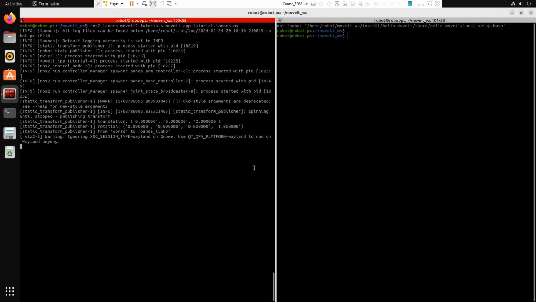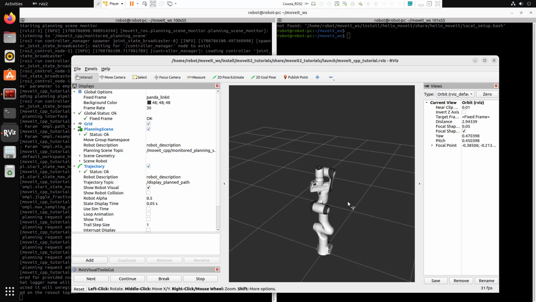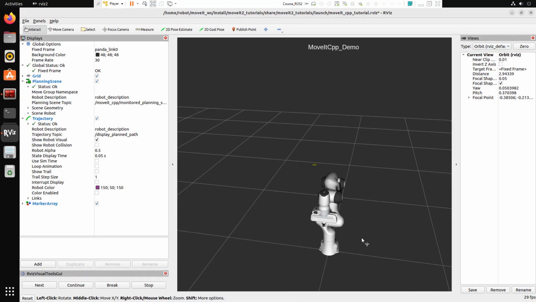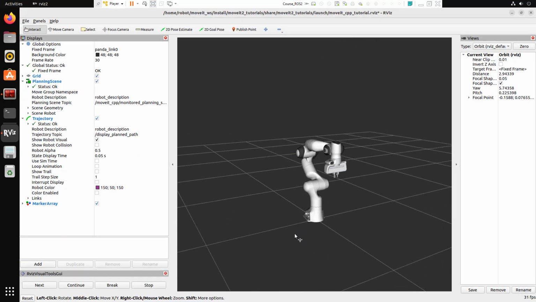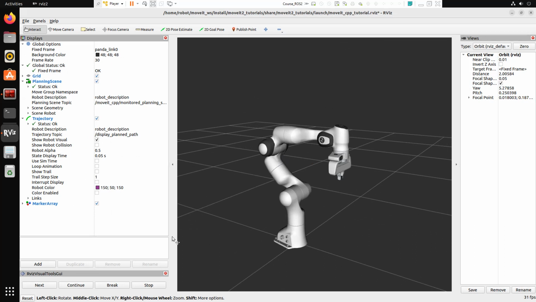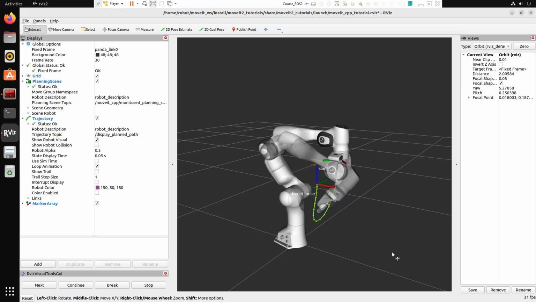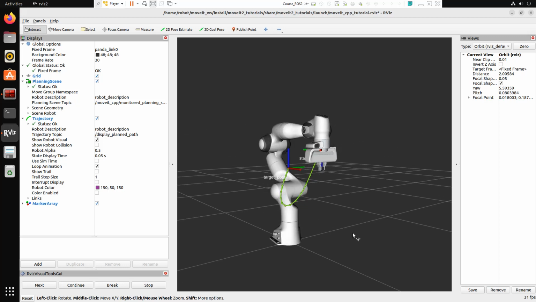We can run it again. The demo is basically for demonstrating the features of the API: what are the things that we can do with the API? Maybe I can do this loop animation so you can watch it again and again. It is like a plan, you can see.